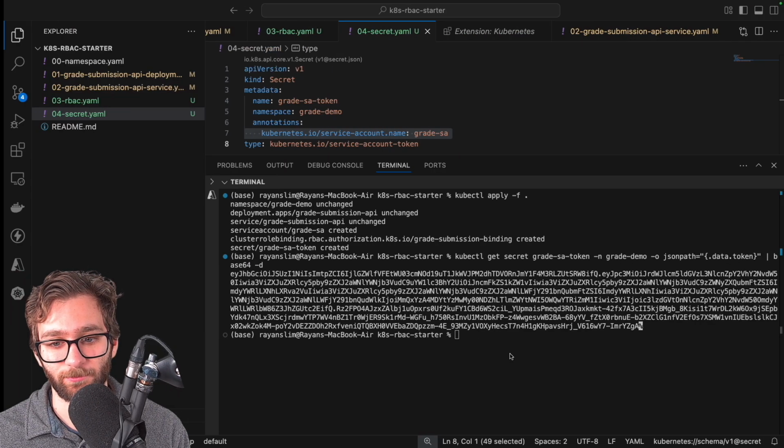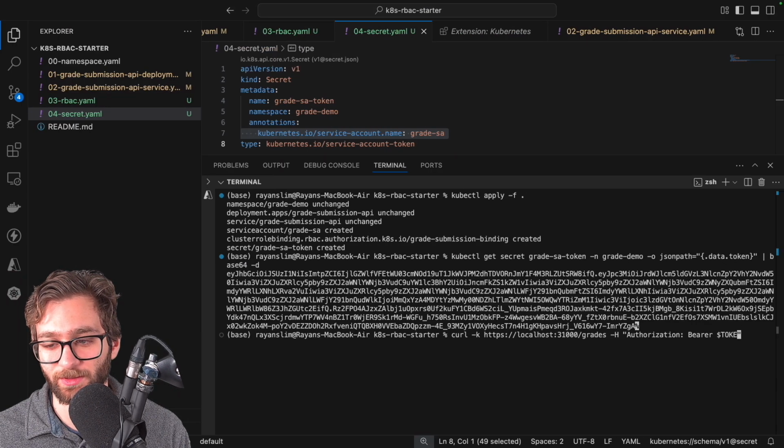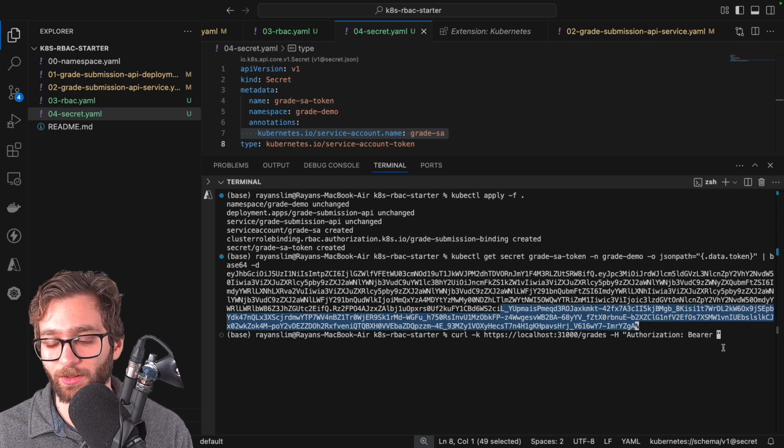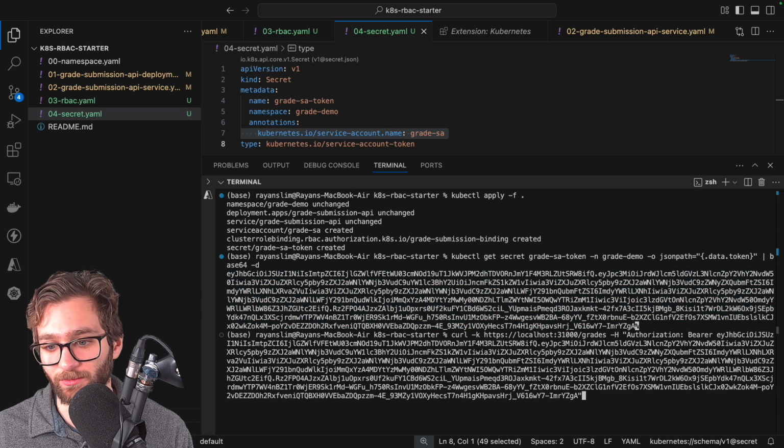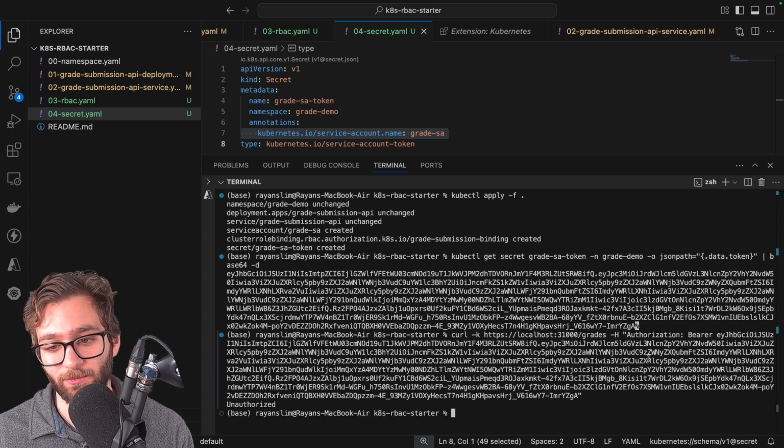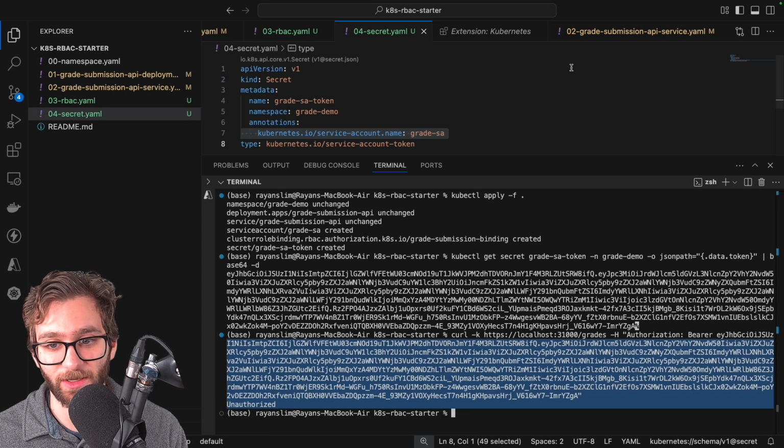What the heck? Replace token with the following token. I'll show you a way to streamline this process in just a second, but for now, I want you to have a clear visual of the token. You could use variables, but anyways, we still get unauthorized.